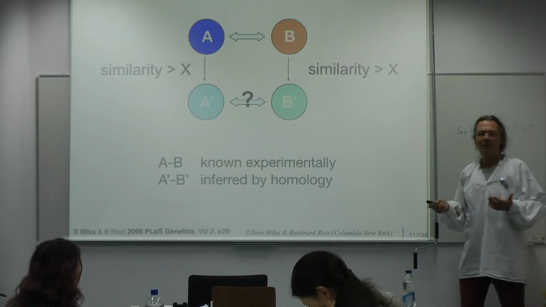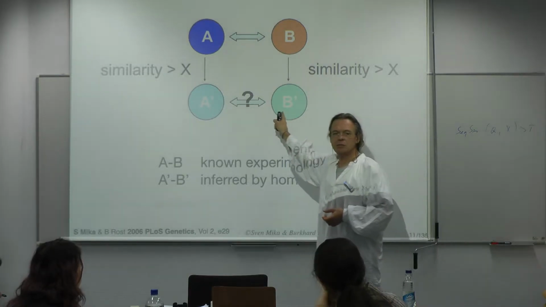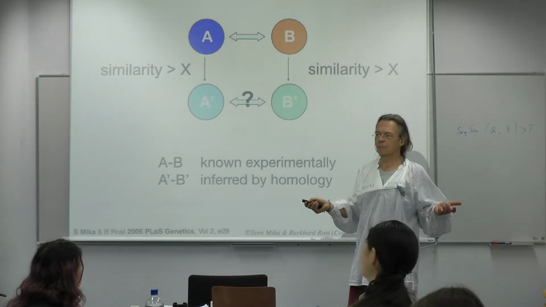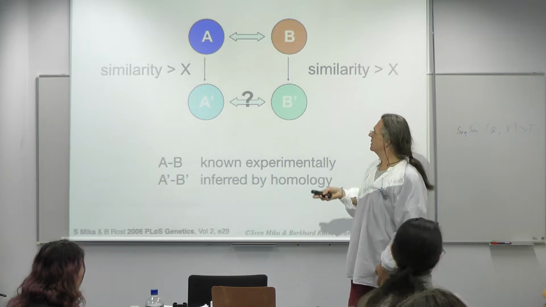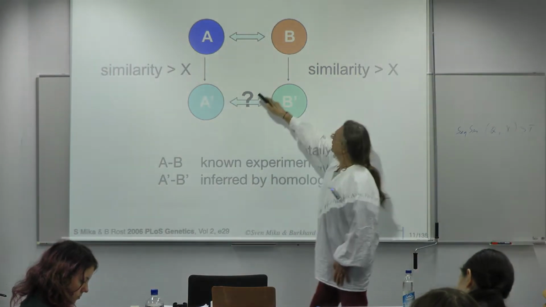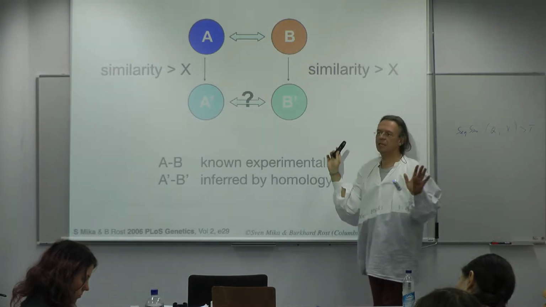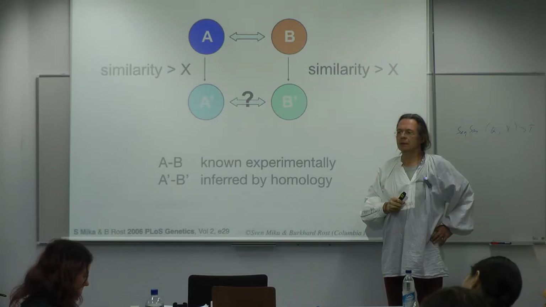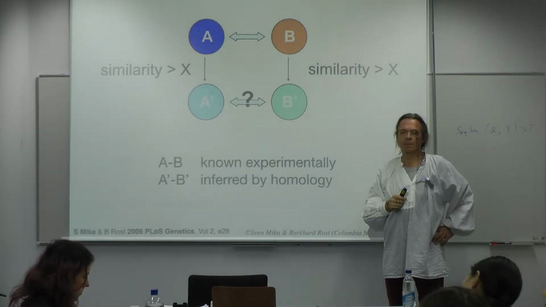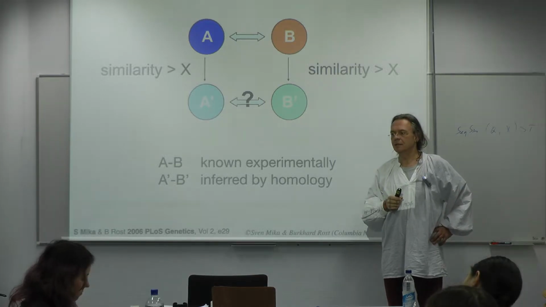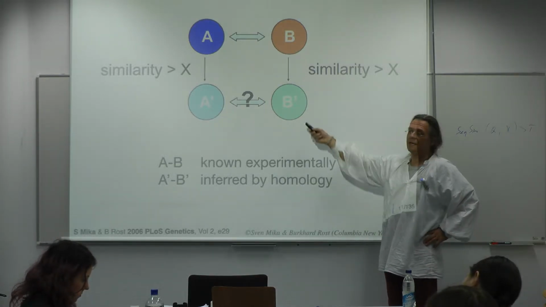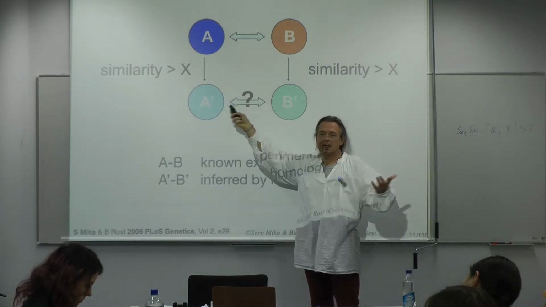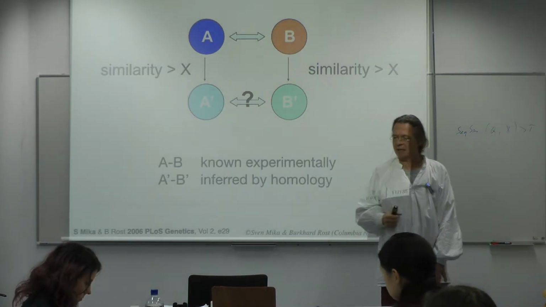So you could say I'm only looking at the cases where B and B prime and A and A prime are exactly the same. What's the problem with that one? If you restrict homology modeling to situations where this X, A prime, and B prime is identical. So I should have called them X and Y. What's the problem if I do that? Well, you don't have many of these cases. How realistic is that? That you find another protein B prime that is exactly the same sequence identity as the protein A and A prime, and then for both of those you want to predict interaction. So this is unlikely that you find cases like that.